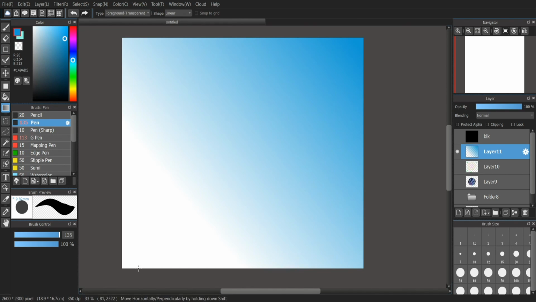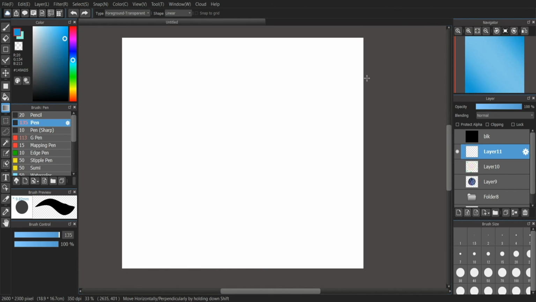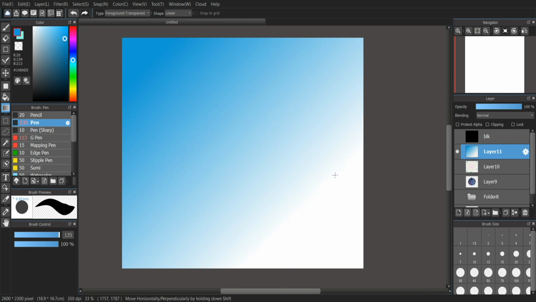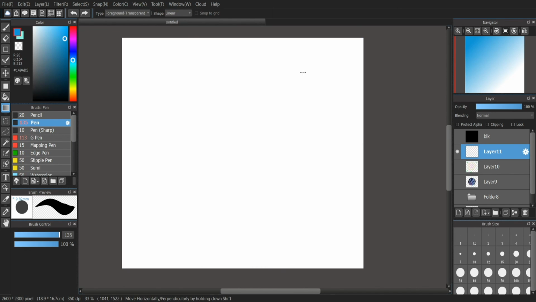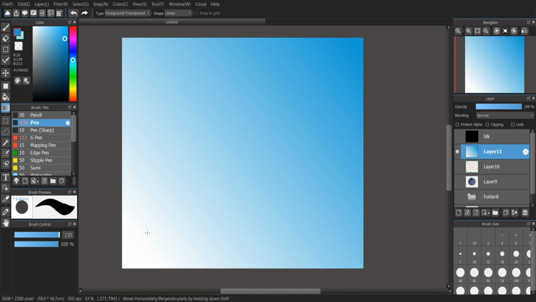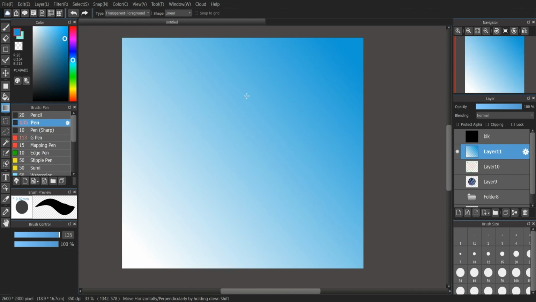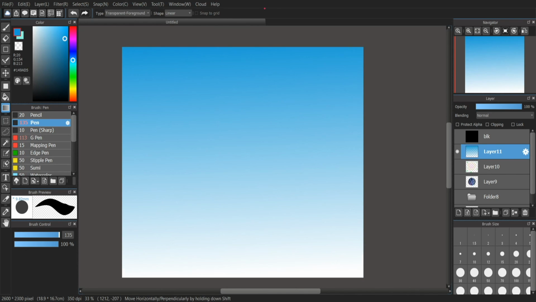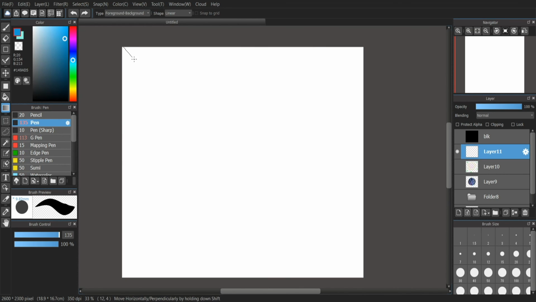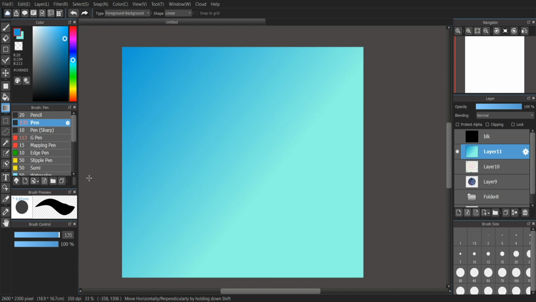So let's switch to this blue. Now I am only doing gradients from my foreground color. It goes from foreground to transparent. Where I click, it starts at foreground and it goes to more transparent afterwards. So the inverse of that, transparent, is wherever I click starts out as transparent and then it goes out to the foreground color afterwards. But unfortunately, it can only ever be two-toned. If you want multiple colors for gradients, I guess you could do three. So say if I wanted one, two, I could switch it to foreground to transparent. Let's say I wanted this third color in here. I can click and drag and now there's a third color in there.